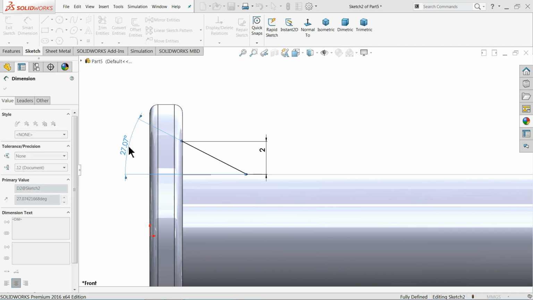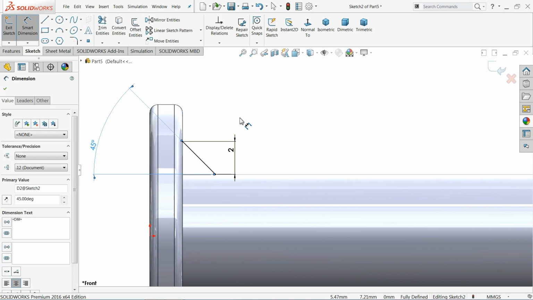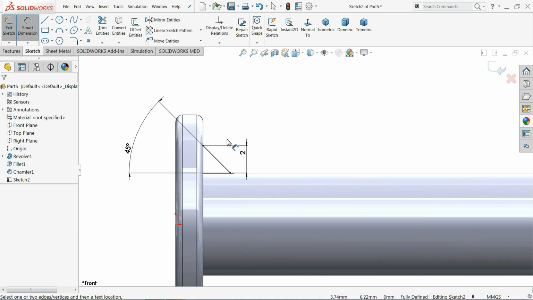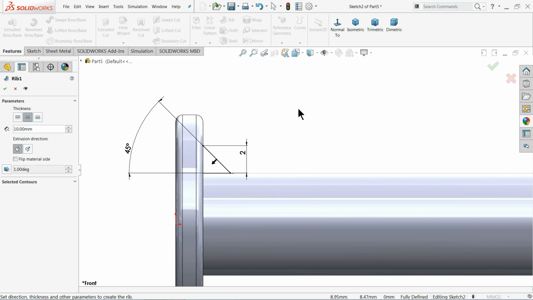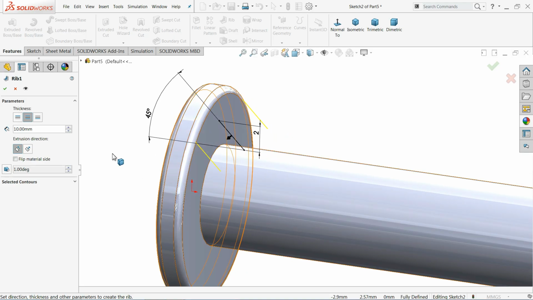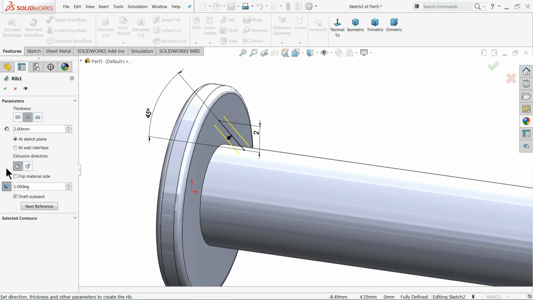This is 45 degree. That's it. This is fully defined. So go to feature and choose here rib. See, it's going downward. Thickness 2mm and here keep both side. Angle, let's keep 1mm.